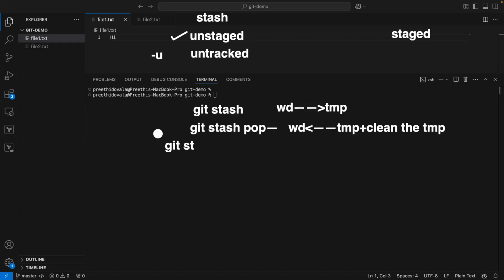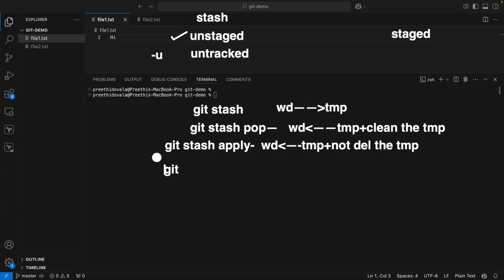Then git stash apply. It will also bring changes back from temporary shells, but it will keep a copy there. So it will not delete or clean up the temporary shells. Both are for unstash, right?